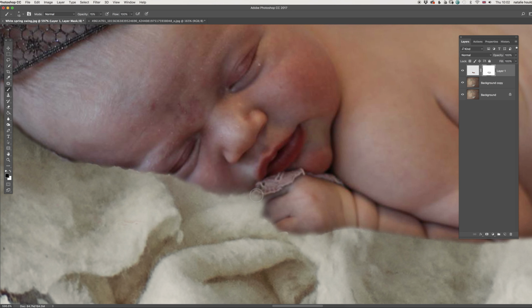Making the opacity smaller, and I'm going to try to blend this little bit here as well, because the texture there is not right. Okay, and there you go.